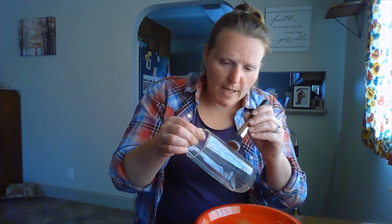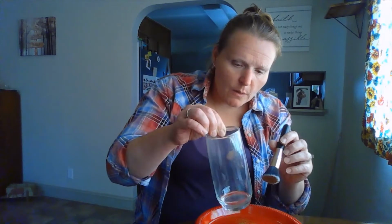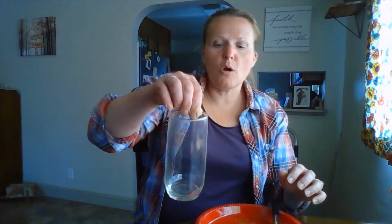Now, what's going to happen is the cocoa powder is actually going to stick to my fingerprint that you can see here. I have a really nice fingerprint right there. Once I'm done dusting for prints, I'm going to set my glass down gently so I don't knock any of the dusting powder off. I use cocoa powder because it's easier for me to see.